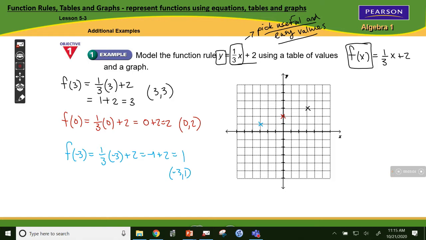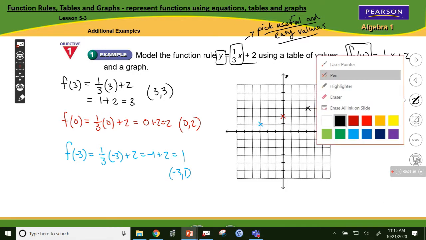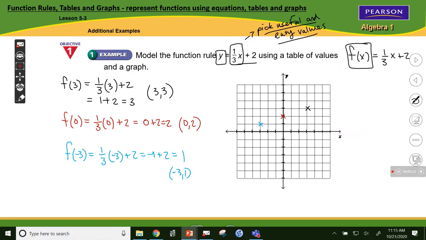And if I look closely, it looks like there is a pretty constant pattern from left to right. It looks like to get from the blue to the red, I go right 3, up 1, and then right 3, up 1. So that's something I want to start to think about. What are the patterns that we see? So if I were to draw a connection between these points, what's it going to look like? It's going to look like a straight line. This is a linear function. So whenever I see something that looks like this, with no exponents, no fancy mumbo jumbo, just something times x plus or minus something, it's going to be a straight line.